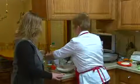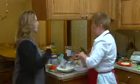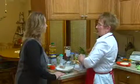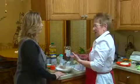And there's no reason to wait for the holidays to make something with pumpkin. Pumpkin's good anytime. It is. But when you hear pumpkin and pears, you do think of the holidays, don't you?